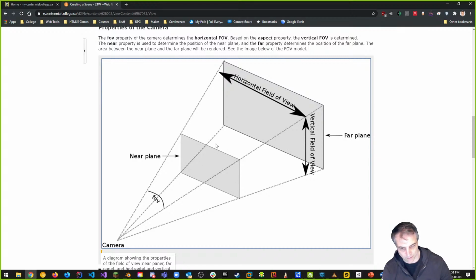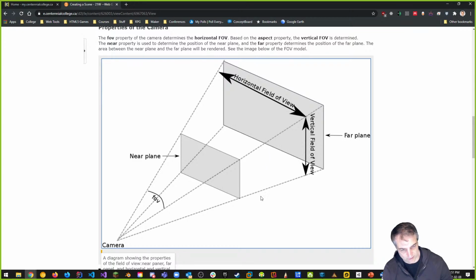Things that we're going to be talking about today are things like the near plane and the far plane. Anything that's basically rendered, which means drawn, between these two planes here, and they're invisible. You can't see these things, but we define them in the camera. Anything that's in here can be drawn, can be seen, is rendered, as I would say.